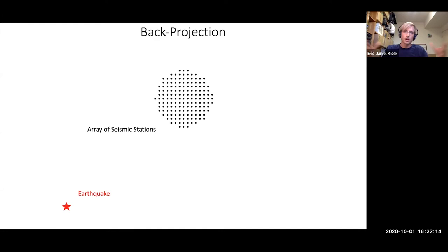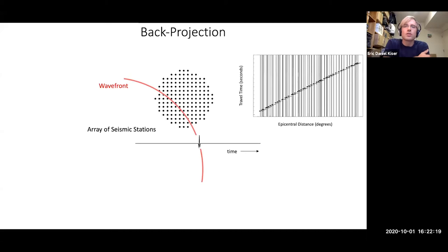If you have those conditions, you can record the properties of the wavefront from those seismic waves from the earthquake. In particular, the important properties of the wavefront for this method are the orientation of the wavefront, basically the azimuth at which it is traveling, and also the curvature of the wavefront. In reality, those properties are hidden in the differential travel times between stations within this array. For example, you get different arrivals of this pulse of seismic energy depending on where your stations are within this array. But what that information is fundamentally telling you is information about the wavefront.